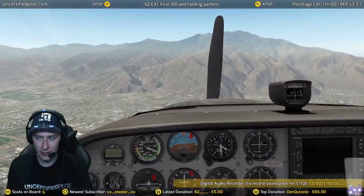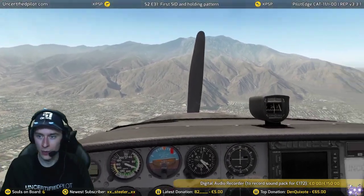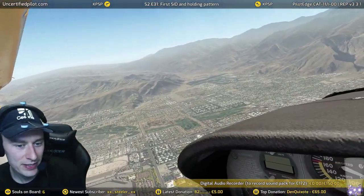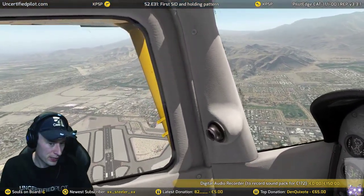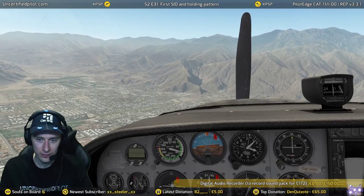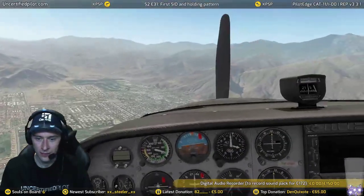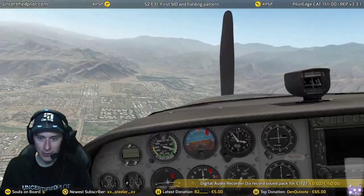Obviously we're not gonna troubleshoot anything because this is what we did ourselves. What a beautiful scenery. Man, I miss this stuff. Look at that. Staying close to that runway. Palm Springs has such a big runway here, that 3-1 left, which is ideal for an emergency landing.